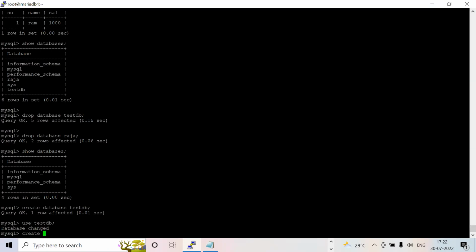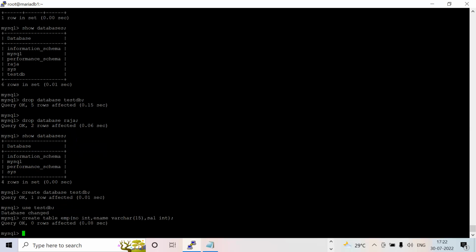Create table employee, number integer, employee name varchar of 15, salary integer. Let me insert into employee values. Number 1, name Ram, salary 1000.